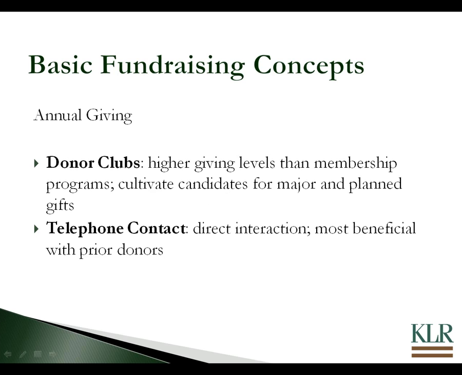Other types of programs that work well in the annual giving area are donor clubs, where you are soliciting higher levels of gifts with payments spread over a longer period of time, such as 6 months or even the entire year. These devices provide the organization with an opportunity to correspond more frequently than annually with the donor, and potentially get the donor more involved in the activities of the organization.